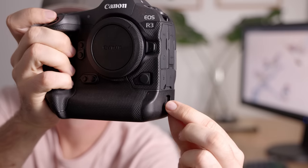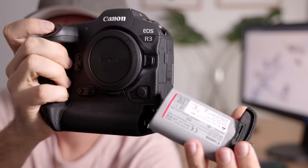When it comes to the batteries, these work quite well. Unfortunately, it has been impossible to buy any spare batteries. So for the last few months I've been just using the one battery that came with the camera, and that has worked, but it can be a bit of a struggle sometimes because while the battery life is good, I definitely wouldn't trust it to last a full day of heavy shooting. So usually when I'm out in the morning, I come back home and charge the battery before I go out in the evening again, just to make sure that I don't run out of battery.